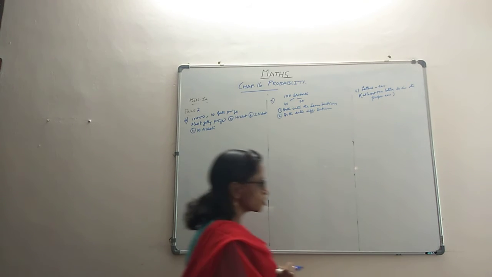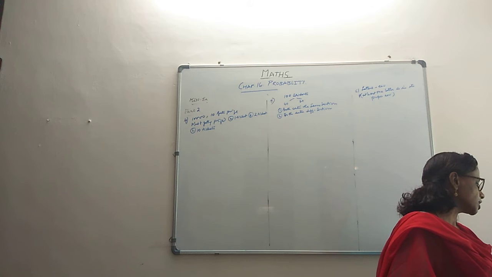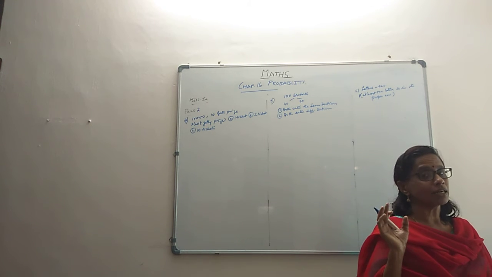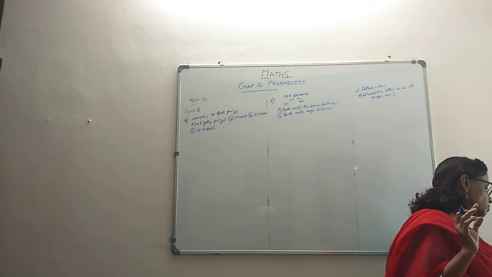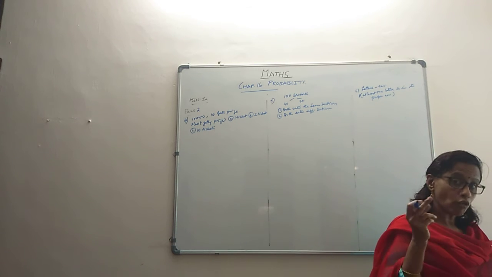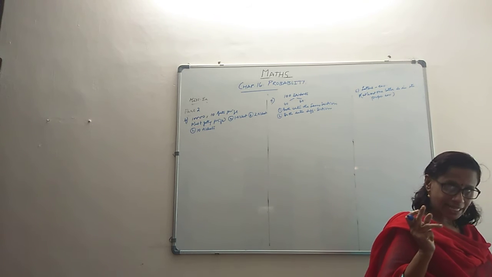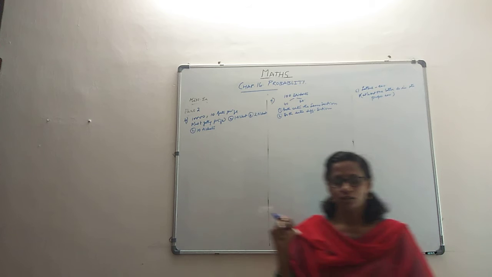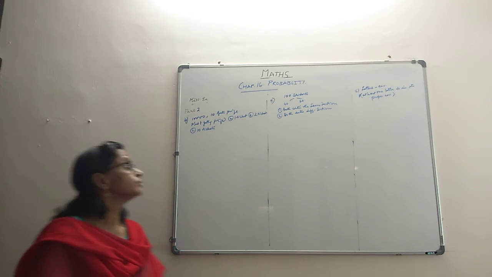The problem number 4 says that in a certain lottery, 10,000 tickets are sold and 10 equal prizes are awarded. So there are 10 tickets which are going to get prizes, that is the meaning. What is the probability of not getting a prize if you buy 1 ticket, 2 tickets and 10 tickets? So these are the three cases where you have to find the probability.